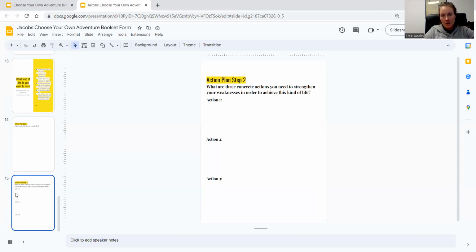Actually, let me try to think of one that is not one that you all would have. So let's say that you are not enrolled in college, but you want to do some sort of career that has some stability, that pays better, and requires a college degree. So if that is something that you haven't done, one concrete action that you could take in order to achieve this kind of life would be to explore different colleges in your particular career field by looking at price, majors offered, and credibility of the institution, and make a list of 10 colleges that you could go to based on your needs and your financial situation, where you are in life.